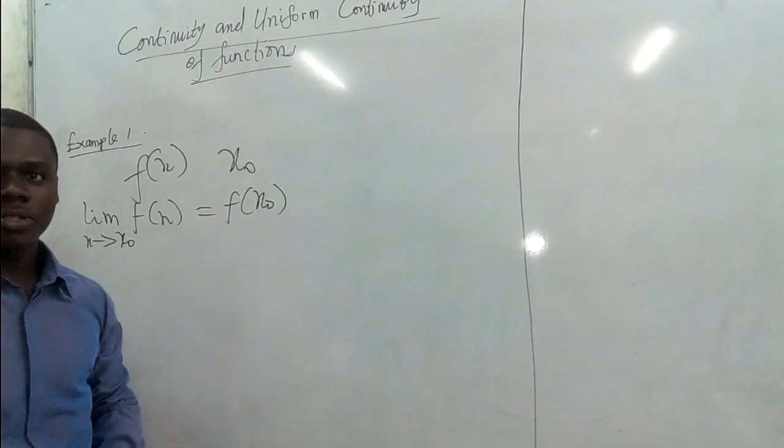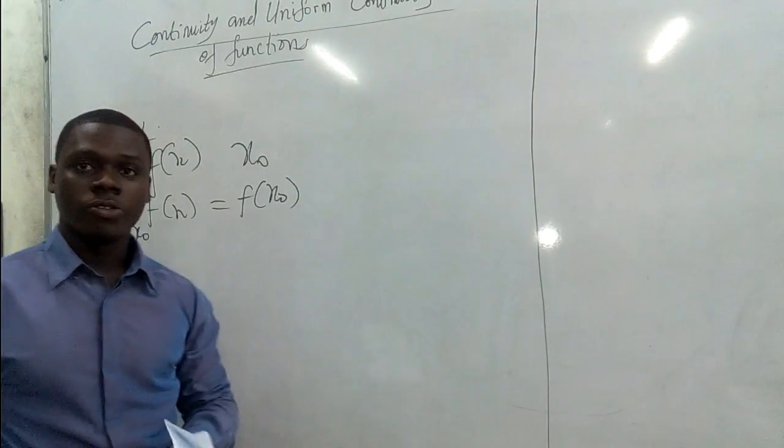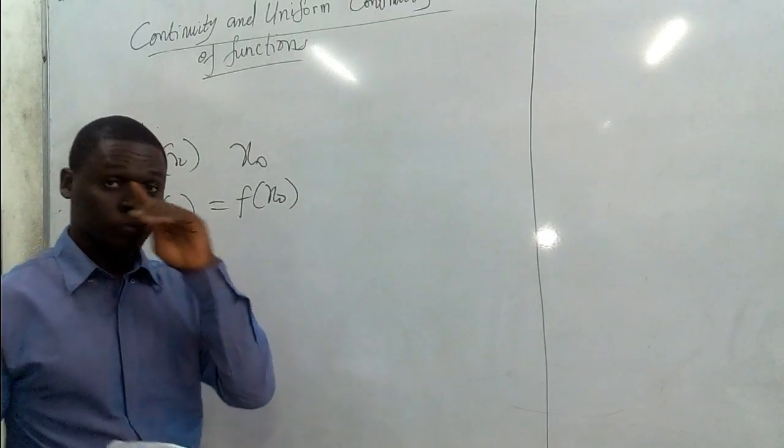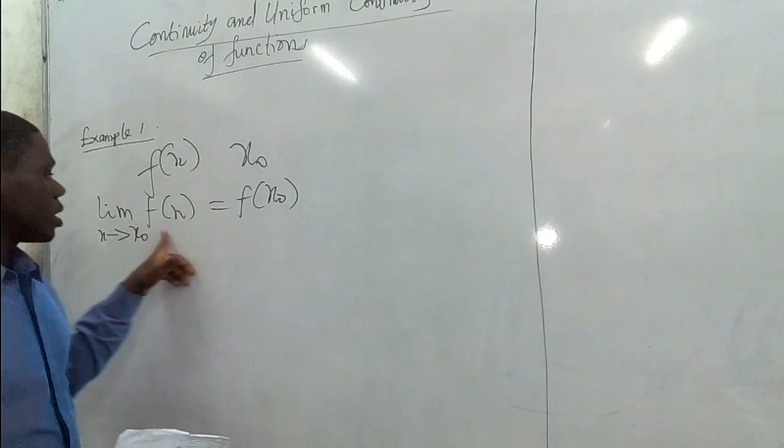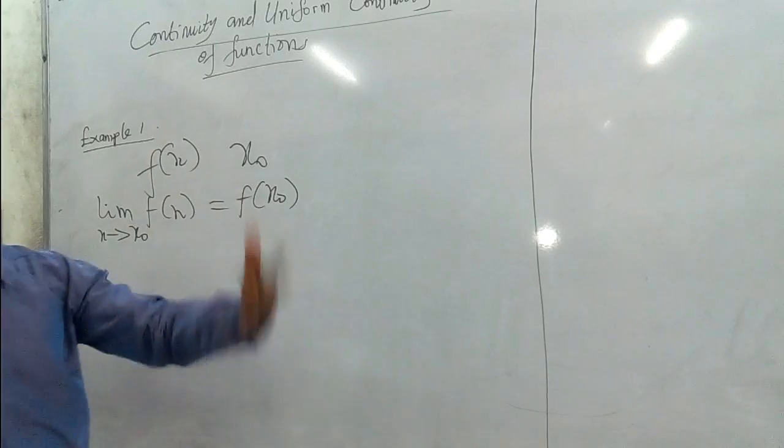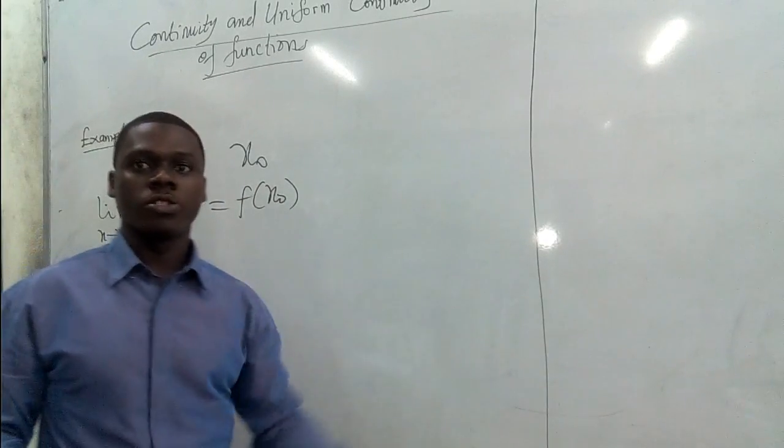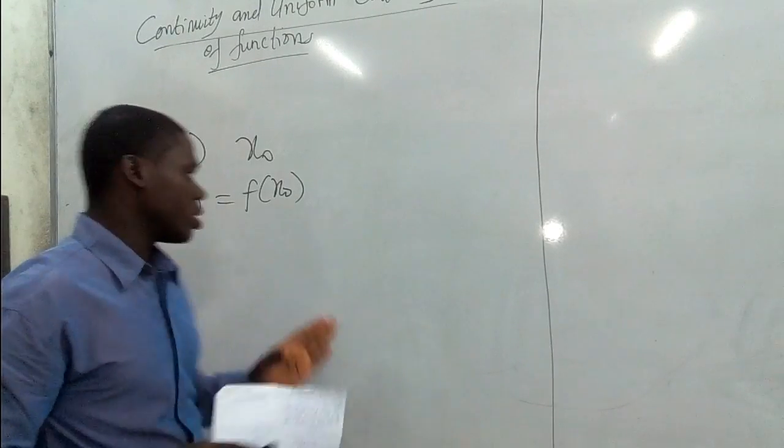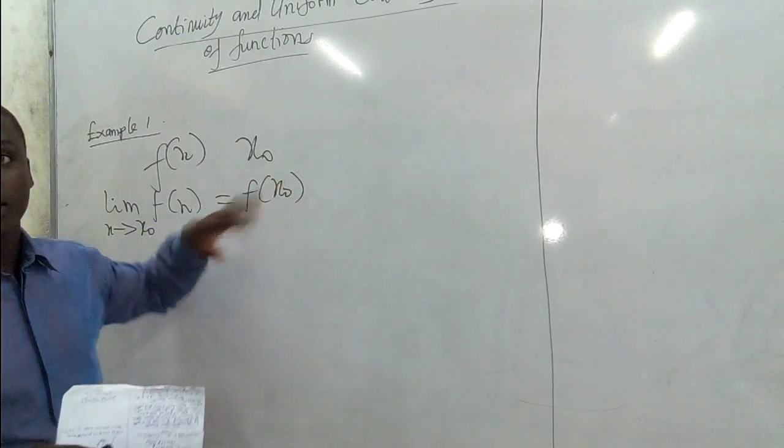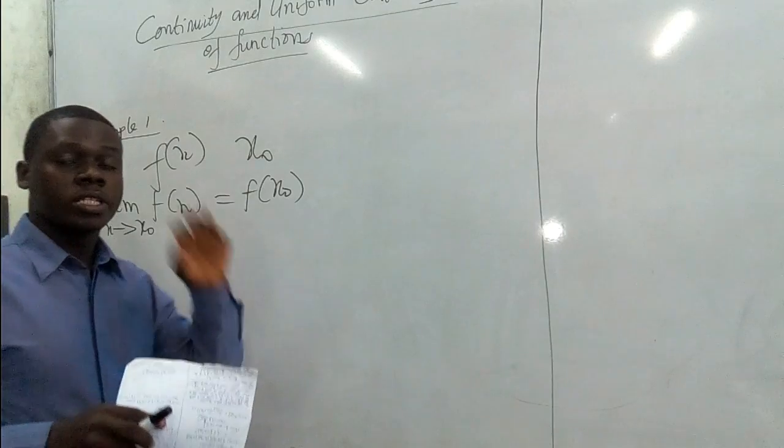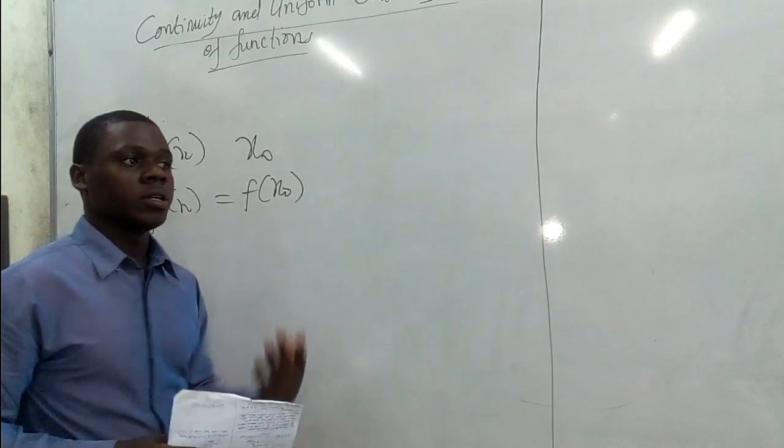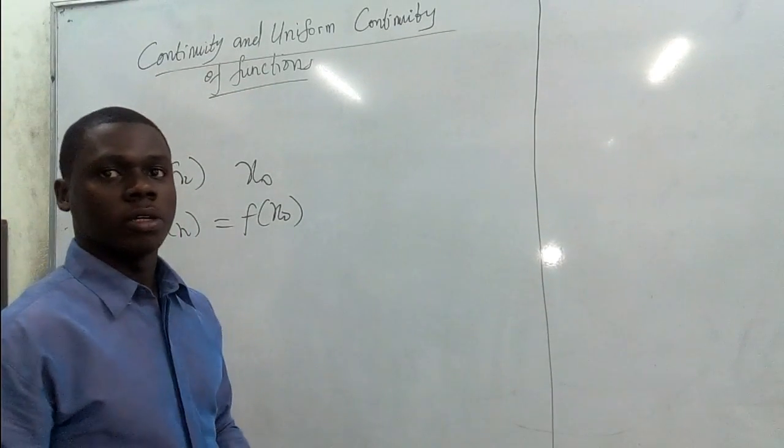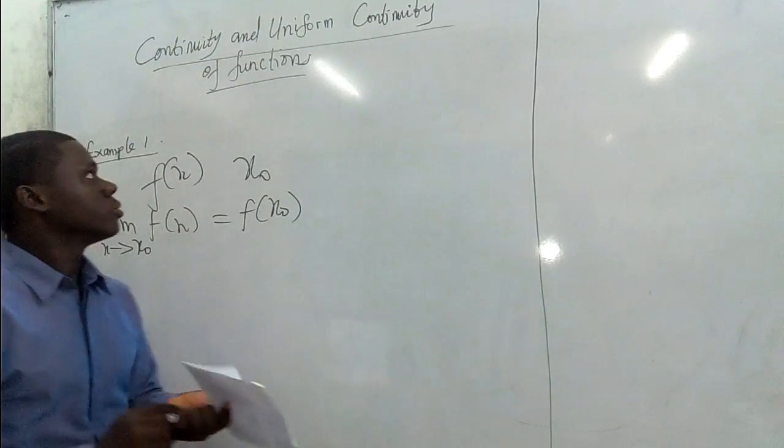So what you look at in our previous video, you realize that you have an equivalent statement for this particular. And we made the point that we can use continuity at a point to prove that a function is uniformly continuous. Where the actual issue is that when it is possible that we select delta and it is not depending on x₀, then we say that particular function is uniformly continuous.